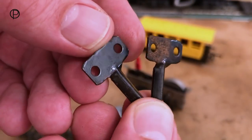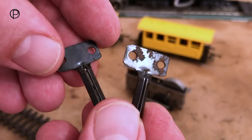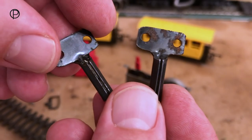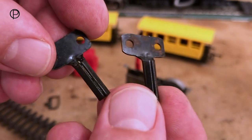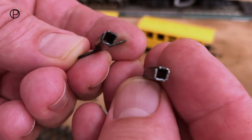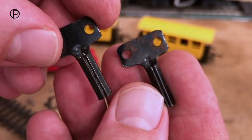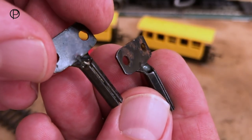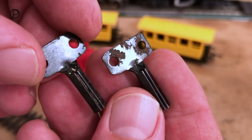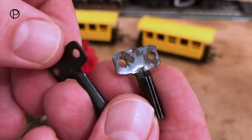Finally, we've got these two metal keys, which I think are really important. The chances of losing one are really strong if you let a child loose with a set like this — keep one in reserve for when the first one goes missing. They're just bent out of one piece of metal, not cast, and again they don't have Triang's name on them, which is interesting. Would have been a great place to have the name on top of the key.